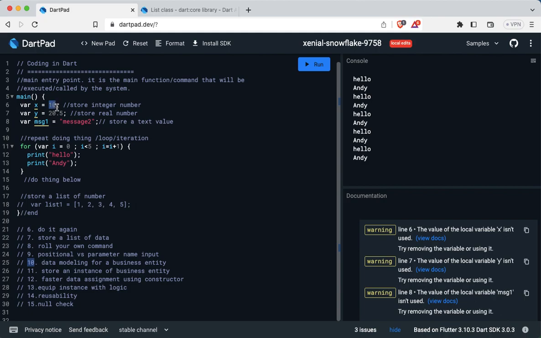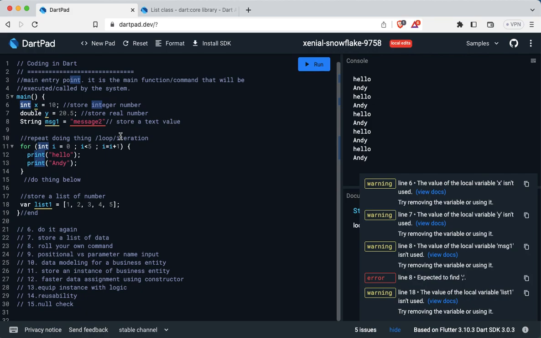If the value is 10, it will dynamically allocate memory space to store the integer number. If the value on the right hand side of the equal sign is text, it will have to use string to support it. So using var is not recommended because it's going to be slow. That is why we should use the direct types, like integer, double, and string.